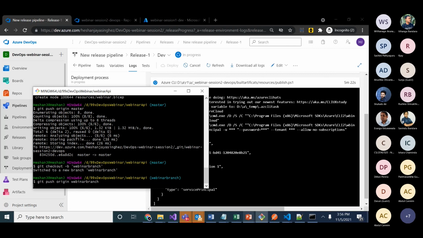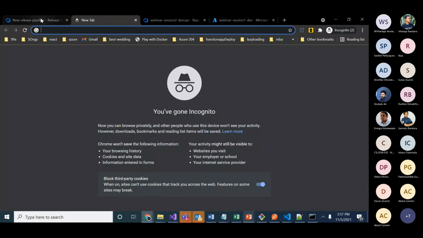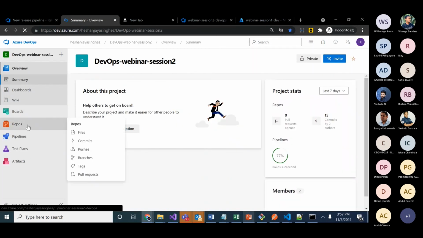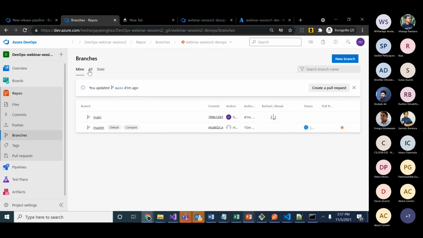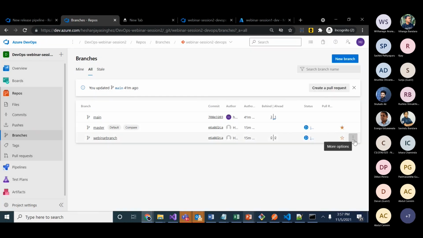And you know that we earlier configured our triggering mechanism to be limited to the master branch. So doing this will not affect our pipelines, and no pipeline will be triggered by a different branch other than the master, right? So going into branches, now I will be able to see the new branch there. Yeah, so the webinar branch is now there. Maybe I may have made some mistake.